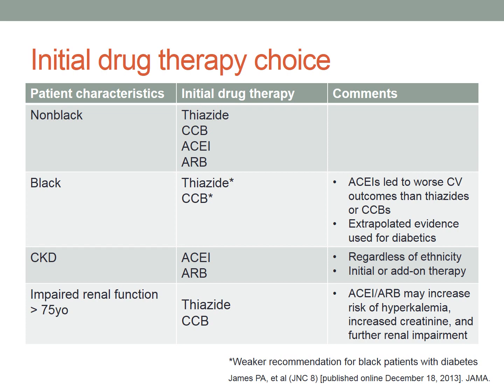So which medications would be good initial drug therapy choices for our patients? Well, the authors note that there are some studies for which the results for Black people were different from the results for the general population. So in your patients that are non-Black, the guidelines recommend any one of the 4 drug classes as initial drug therapy. However, ACE inhibitors and ARBs may not be an ideal choice in your Black patients.